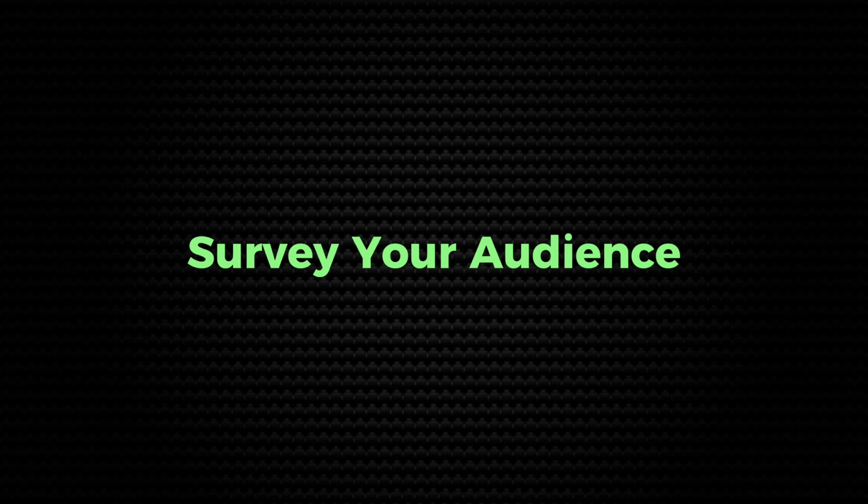Now, the next step is to survey your audience. So once you've got about 100 to 200 people on your email list, so that's people that have downloaded your freebie, it's time to find out what they really struggle with. Now, this is how you validate your paid product idea before you even spend a minute creating it. So you can use Google Forms to create a quick survey, and you can use ChatGPT if you need to come up with some smart questions based on your niche.